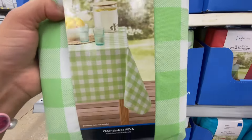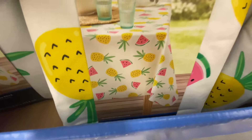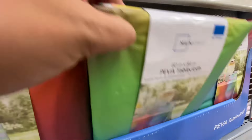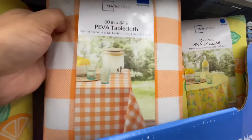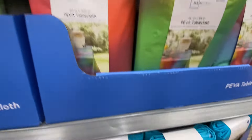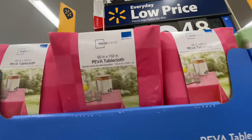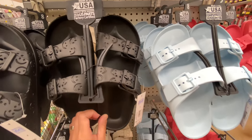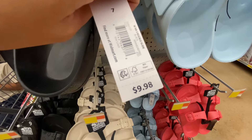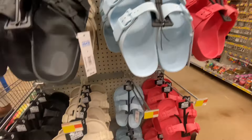Then I spotted all of these table covers — perfect for summertime. They are those vinyl ones, perfect if you're having a barbecue this summer. They had so many cute patterns and colors. I loved this one with the lemons and oranges, but then they have more basic ones — I love the checkered pattern. They did have a few colors and for $3.48, not too bad. I had to head through the shoe section. I thought these black ones were cute with the smiley faces, but these were the only ones with smiley faces — all of the other colors were just solid.